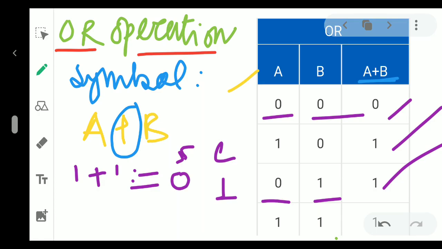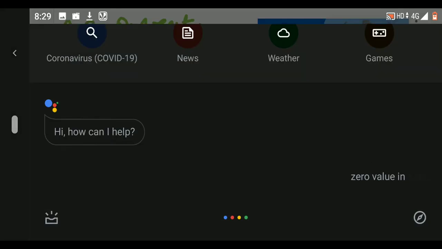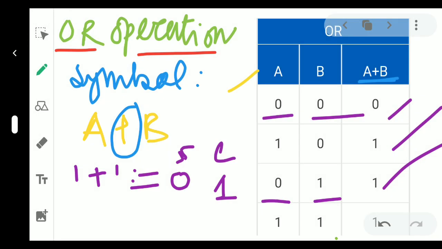But here, if 1 plus 1 is added, the A plus B value is 1. We will not put 0. So just remember everyone that if it is 1 plus 1 in the truth table, in the case of the OR operation, we get the 1 value, not the 0 value.